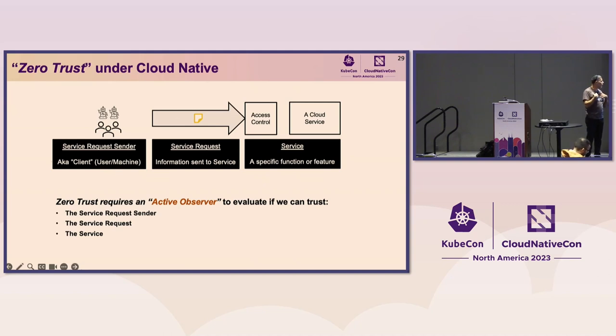That's not my invention. That's something that already appears in previous zero trust documentation and standards. It actually means that we have an automated observer, not a human that would look at what happened 3 days ago, but an automated observer that will evaluate the risk and the potential of harm from everything that we own. So we need to evaluate whether a client has now become malicious and started sending malicious requests. And we need to look at every request and ask the question, should I just process that request or hand it over to the service, yes or no? If it's an exploit, maybe I shouldn't.